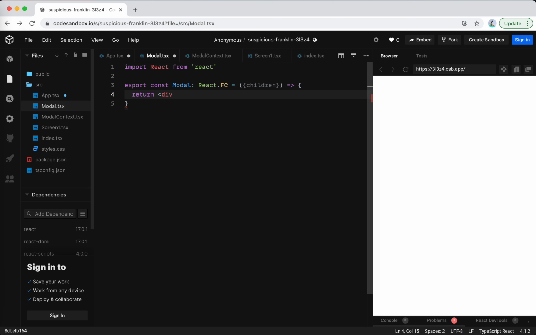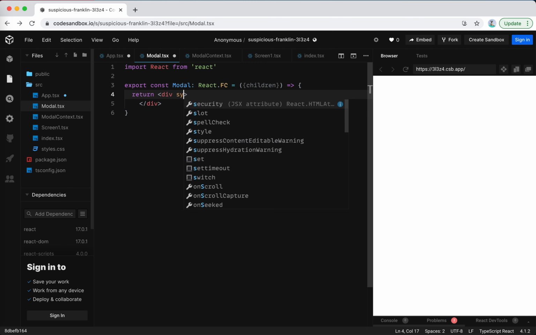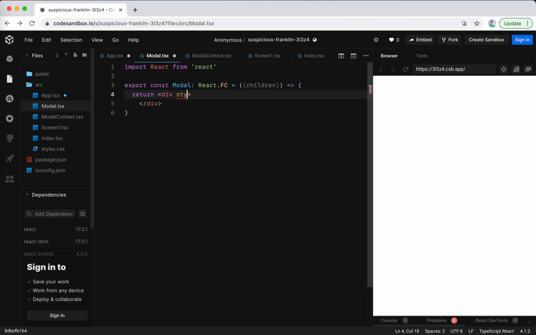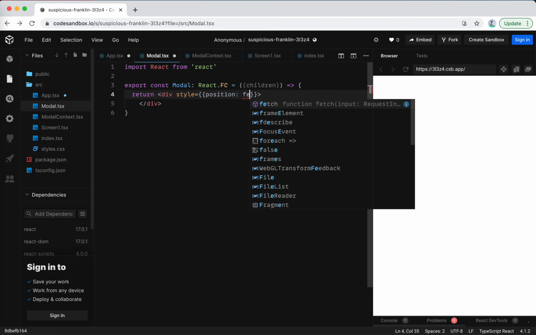I would use styled components here, but I don't have the dependency set up, so I'll just use some inline style here. Stay with me. Style. Position fixed.